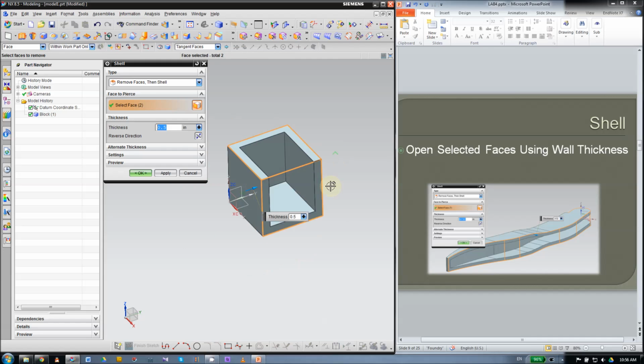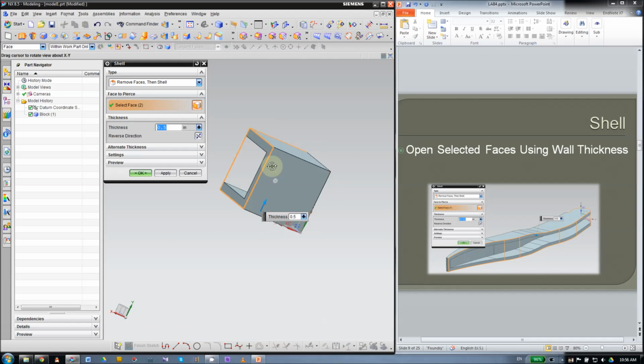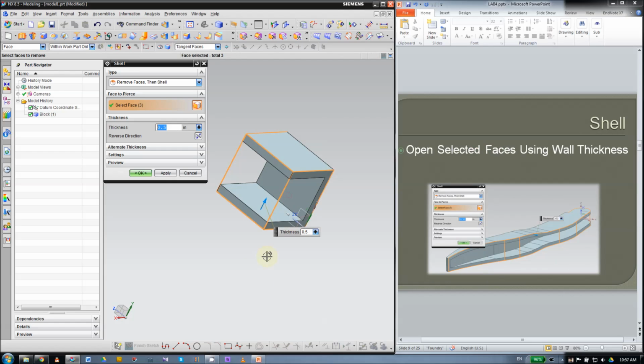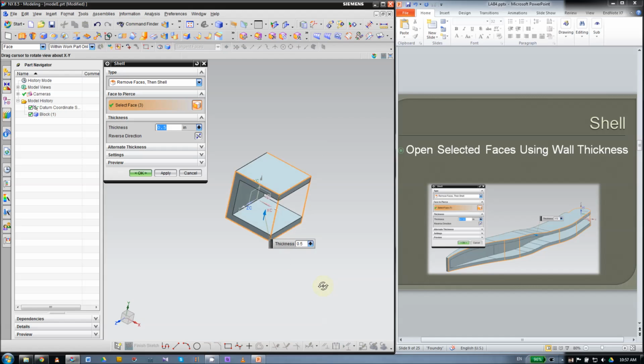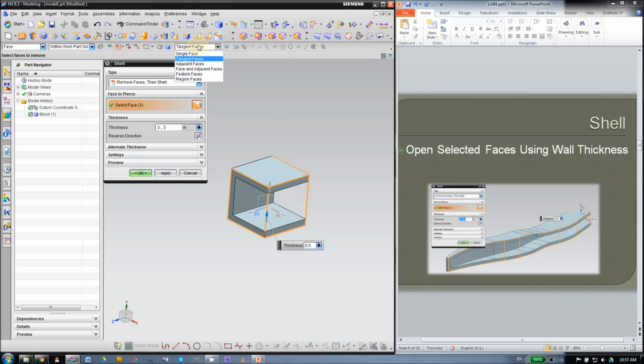So if I pick the side face also, the side face will be deleted, and then you will have this kind of geometry. So for some geometry like this, okay, it's like a C shape cross section. You can pick the next face, you will have something like that. Also, pay attention to this filter, or this face rule here.